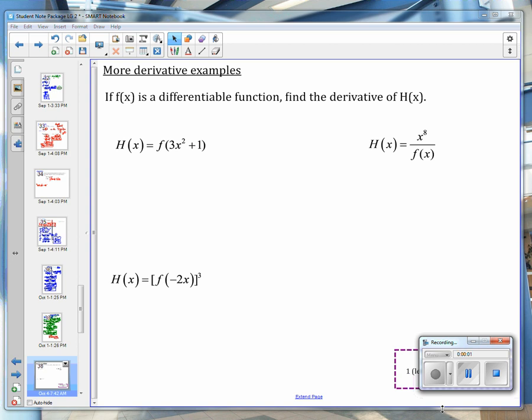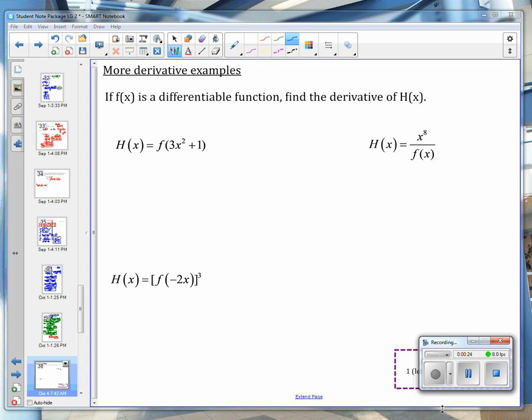All right, this is just going to be like a little mini lesson, kind of part two to lesson number 7. Just more derivative examples. And again, this is kind of dealing with the chain rule. And again, if you're struggling with the chain rule, trust me that you are not alone in that. I sound like a broken record, but you need to practice this stuff. It looks a little crazy.